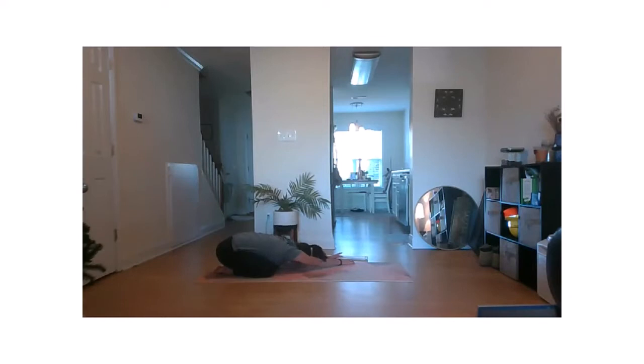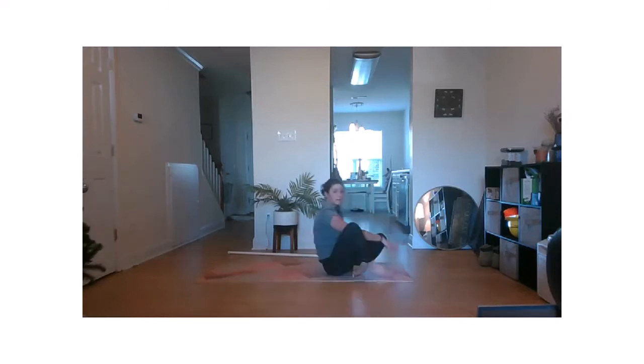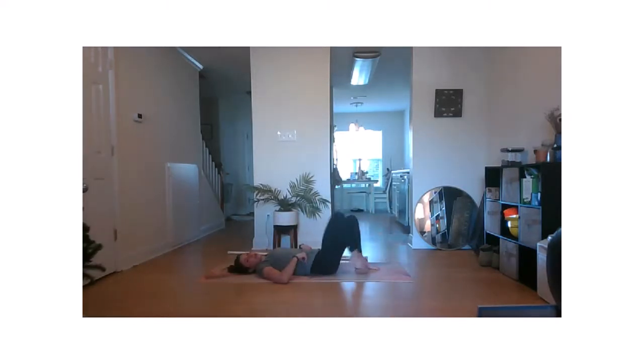Good, so going back and forth here. Walk those hands to the side. And we're going to bring it onto the back now. So we're going to stretch out the back side. Crossing one leg over the other. All right. What we're going to do is bring those knees towards the center of chest. Big stretch here on the back side, feeling it through the glutes.